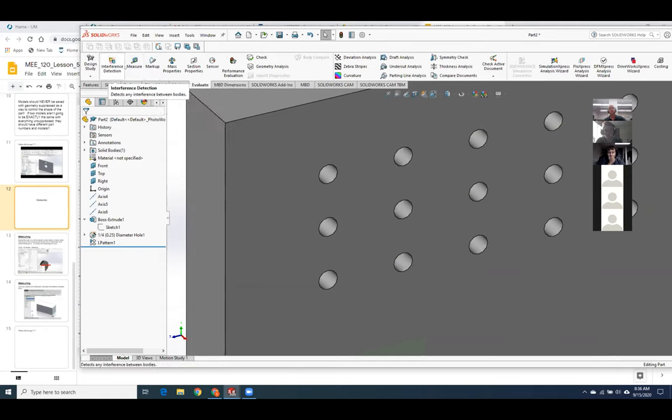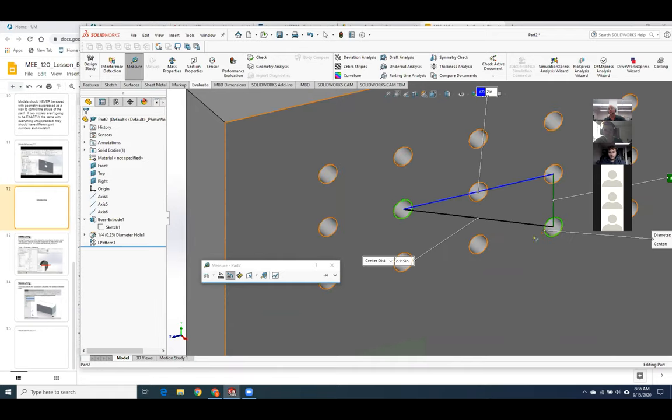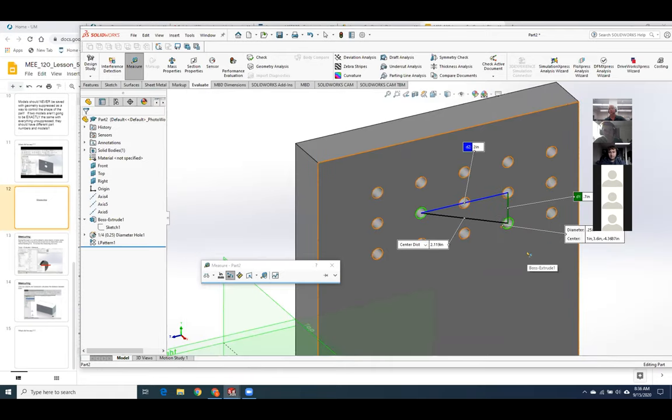So from the Evaluate tab, and again, you get all the components. Okay, so that's how you measure distances.